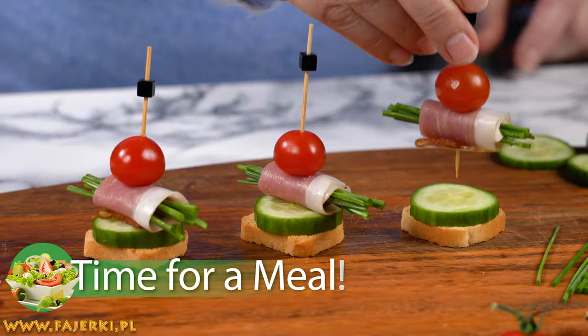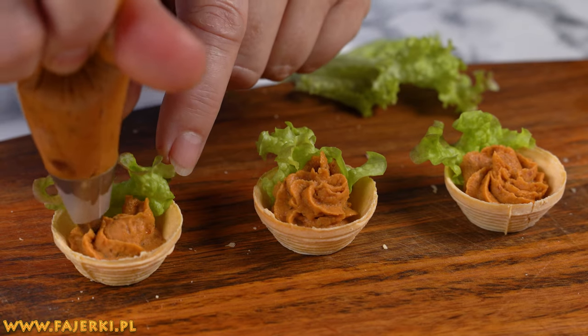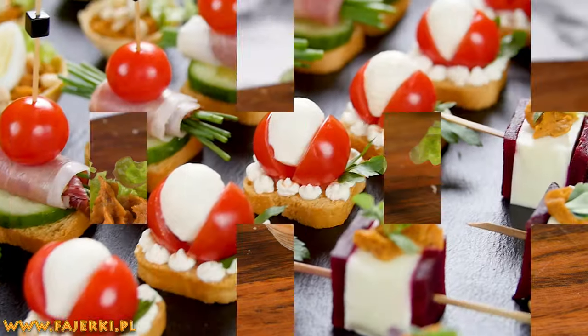These snacks are super easy to make, which is another reason I love them. They can be prepared for a party without too many complicated steps.